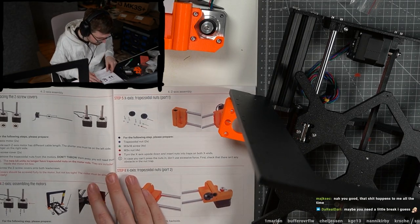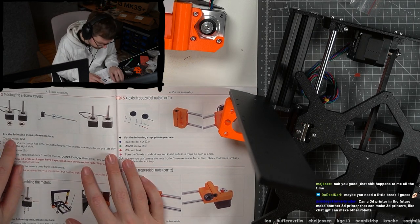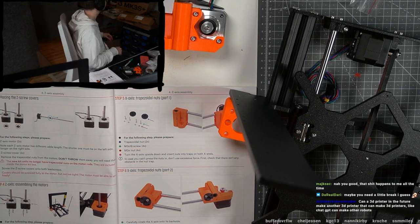Okay, placing the Z screw covers. Now we need the Z axis motors.